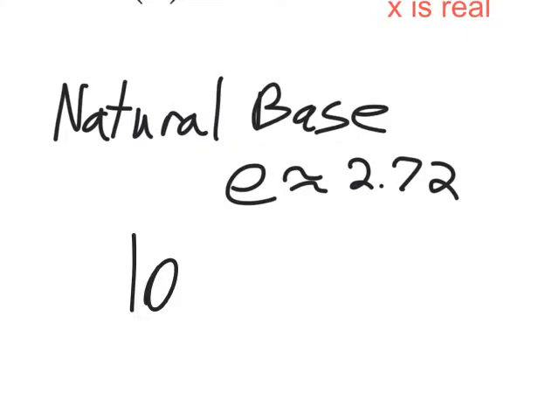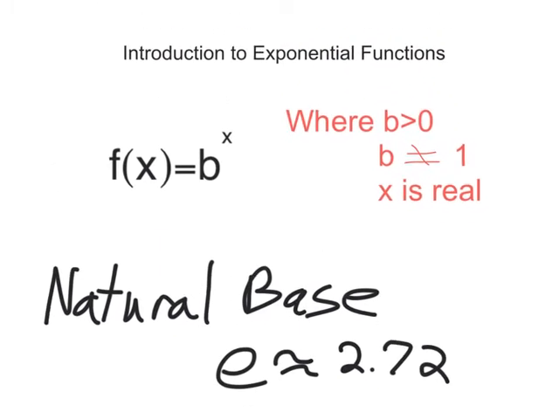We're not doing logarithms, so we're just doing exponentials, so we don't need to see that just yet. Sorry, I'm getting ahead of myself a little bit. So the natural base has a value there, and I'll show you how to use that in a minute when we get to the calculator. Natural base is an irrational number, just like pi, and so you have to have a calculator to really deal much with it, unless you want to use a small approximation for it.